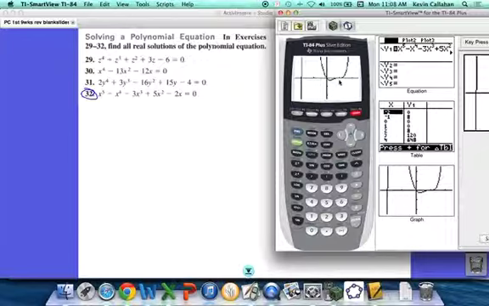Maybe it's not raised to the first power. It's got to be raised to an odd power because it's going through the x-axis. But it's not just going straight through. My bet is that we've got 3 factors of x minus 1. Now, how could you do that? Let's say we said negative 2, 0, and 1.